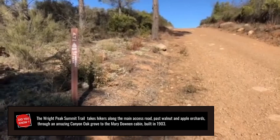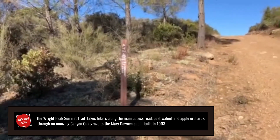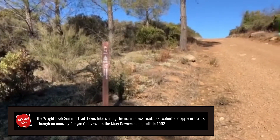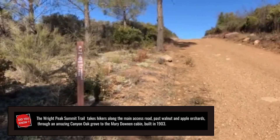Along the way up the trail, there are these little mile markers that tell you how close you're getting. It's only two and a half to four miles to Wright Peak and the summit. Today we're going to go up to Buckingham Peak — not quite as far — but it's got really cool views too.